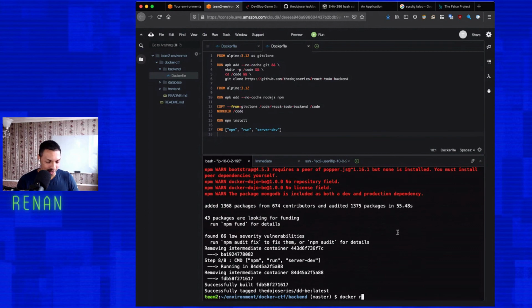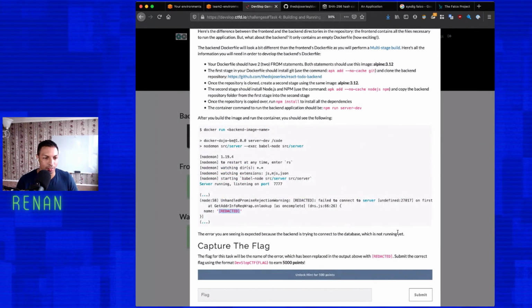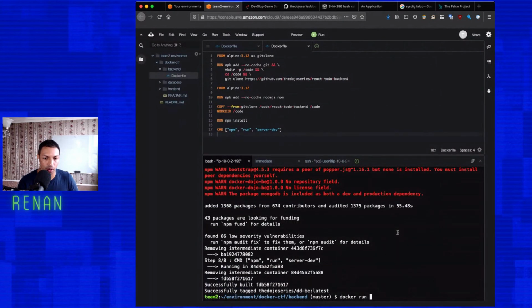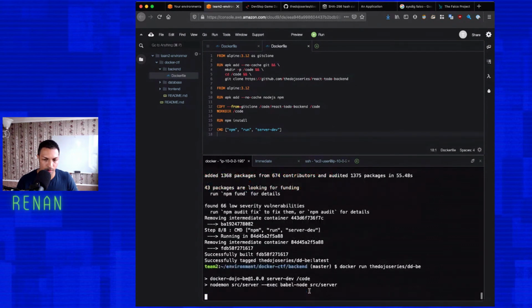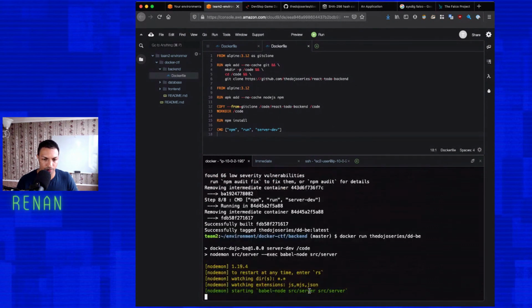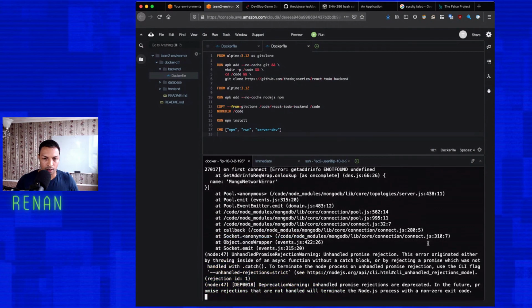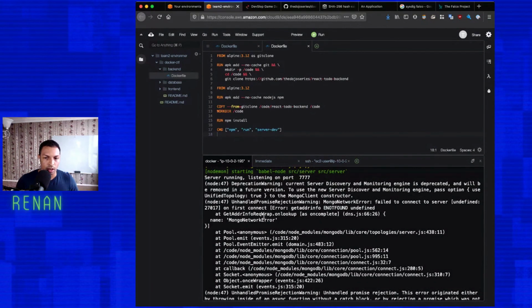Now let's try to run it. So Docker run, make sure I have everything here. Docker run, and then this. All right, so this is the error that we got, and I believe this is going to be the flag, which is Mongo network error.